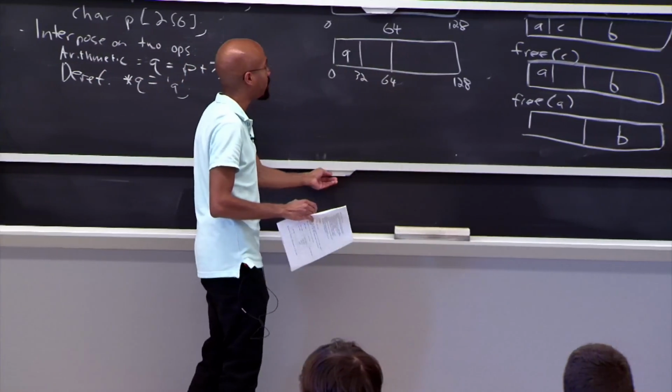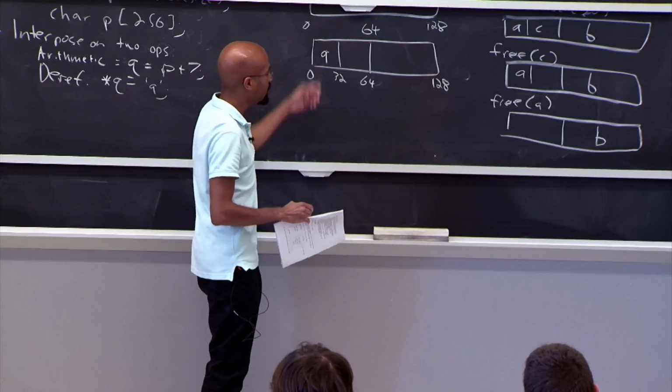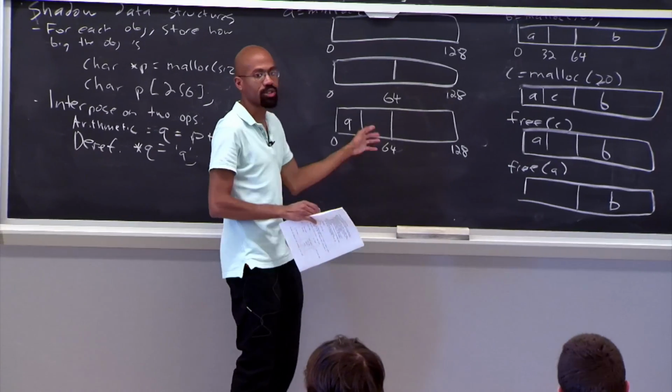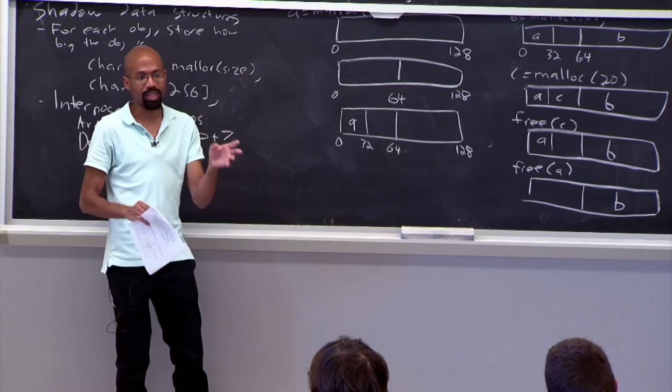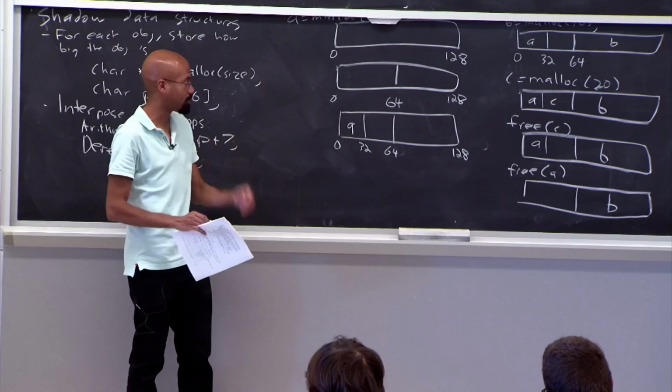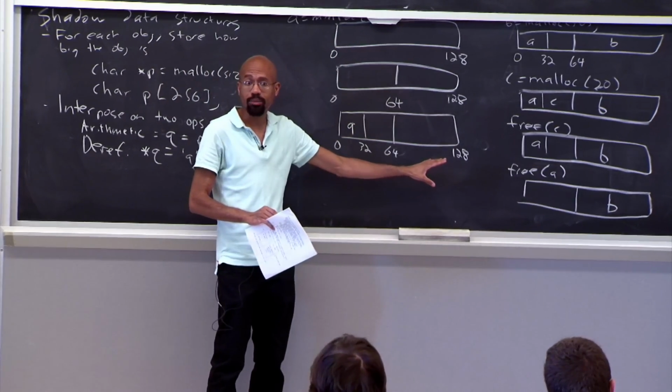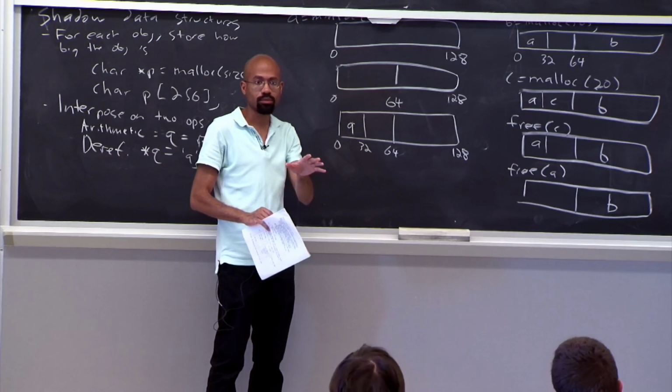So the thing that's nice about this system is that it's very simple to figure out where buddies are, because you can do very cutesy arithmetic, kind of like how the baggy bound system works. But anyways, I'm not going to go into those details. This is basically how buddy allocation works. Does that make sense?